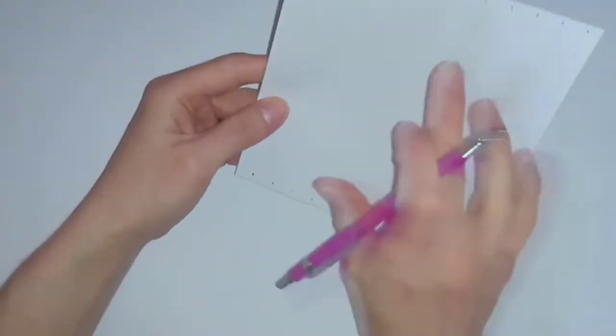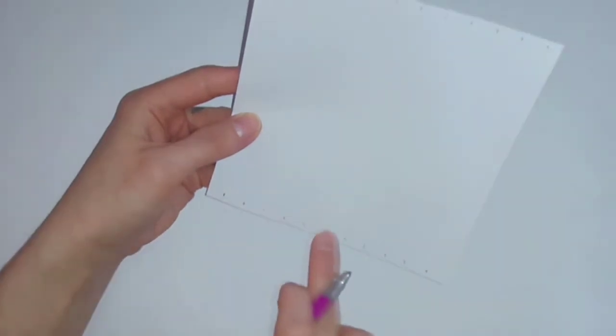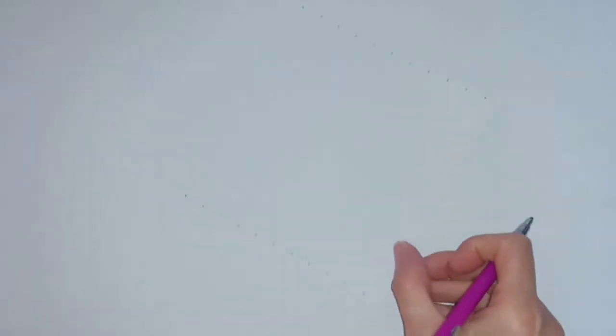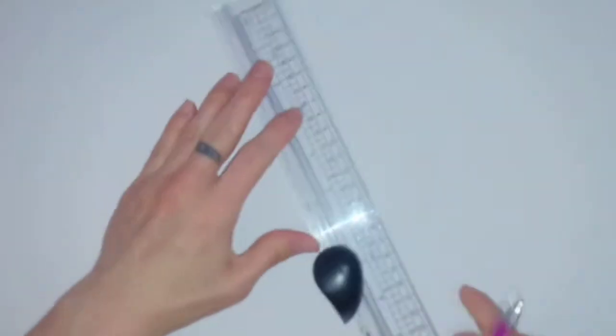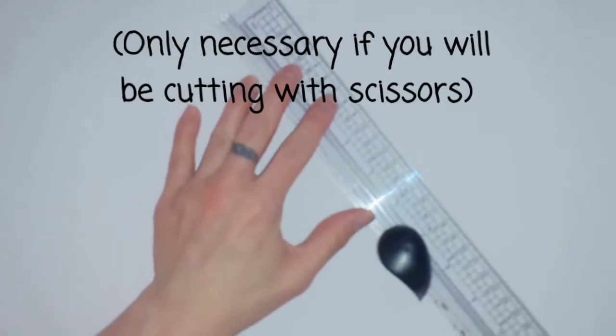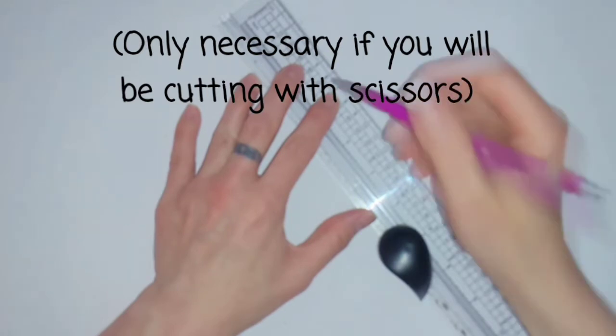Once you've marked both sides, this should be slightly off-center to create your point for your beads. Next, you can draw a line to mark out where your points are if you want.